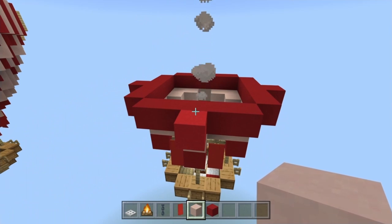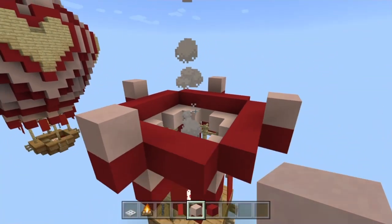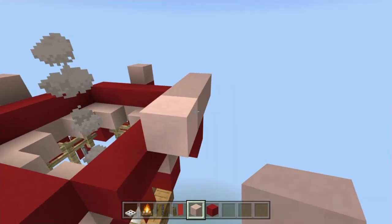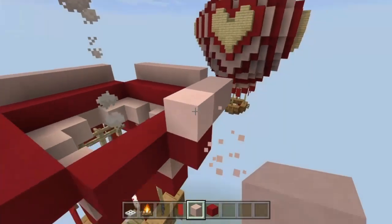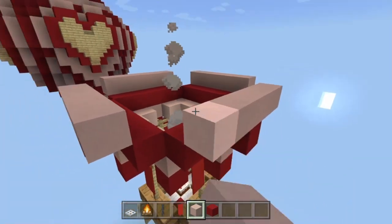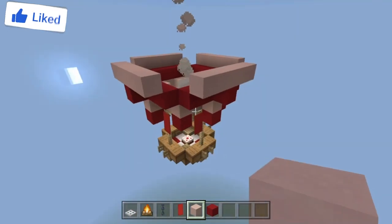Okay. Let's go ahead and build ourselves a white terracotta here, here, here, and here. And then we want to go ahead and build these out for 2 blocks on both sides again. So we're making what we did with the red, but just with white terracotta. And then we alternate these as we go up the balloon, which is really nice. We make that heart shape there, make it look like it's really glowing without the light, just glowing with the red, which looks nice.